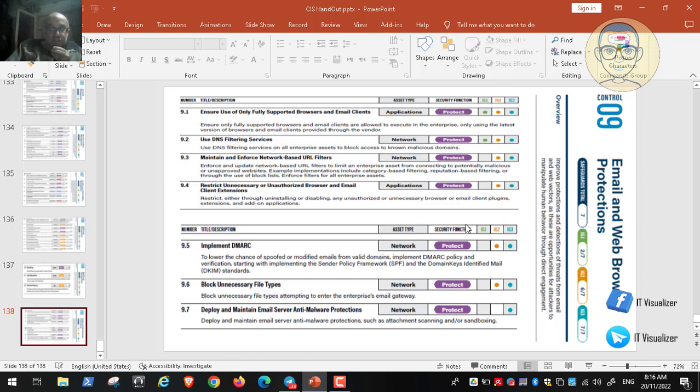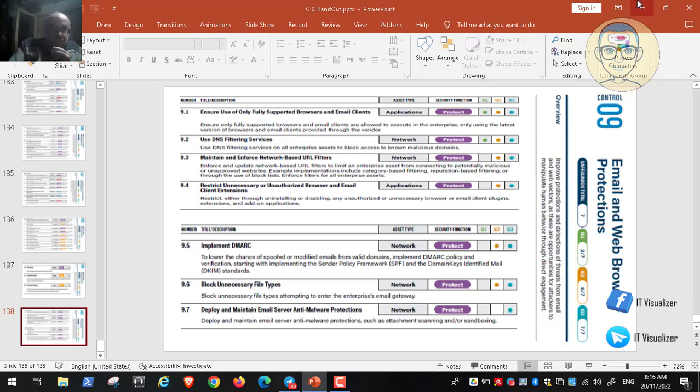It also has recommendations to secure different web browsers like Chrome, Edge, and Firefox. And there are recommendations, not by the Department of Defense, but by the CIS organization, to secure your Office 365 email services.